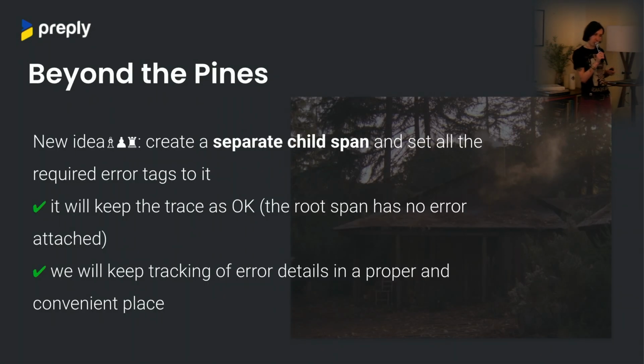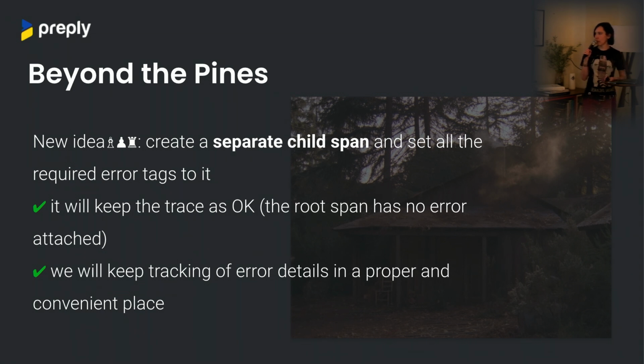So the third approach was even wiser, I think. We decided to create an artificial span, just a child of our entry span, and attach this information there. So it would keep the traces for such 400 errors as okay, and no error spike would be recorded.